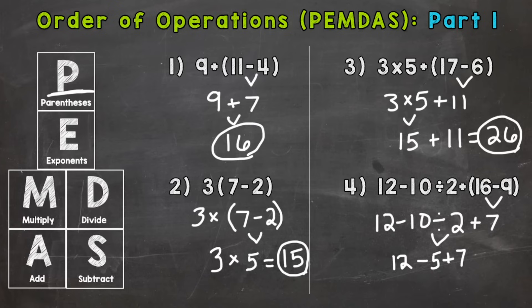Now addition and subtraction are both down here on level four. Subtraction and addition both hold the same value you can think of it as. So one is not more important than the other. So if you get to a point where you have addition and subtraction you go left to right. Addition is not more important or comes before subtraction. Again they're both level four so you just go left to right when you run into both in the same problem.